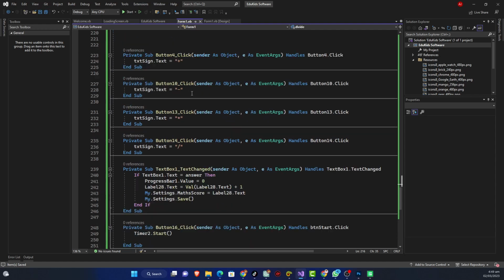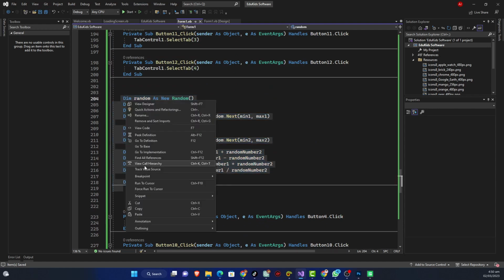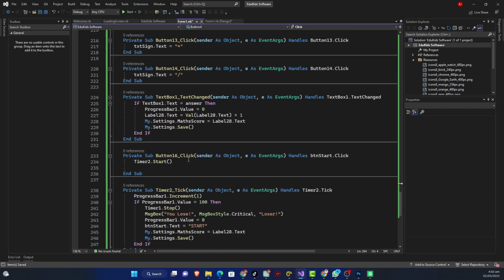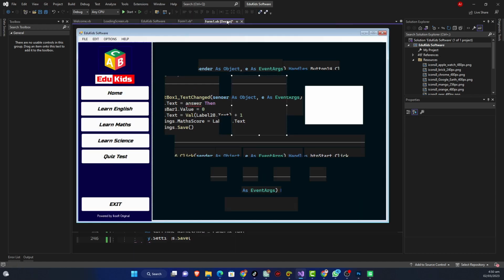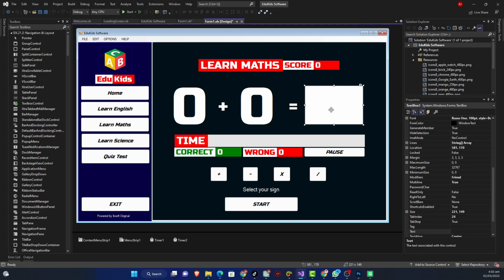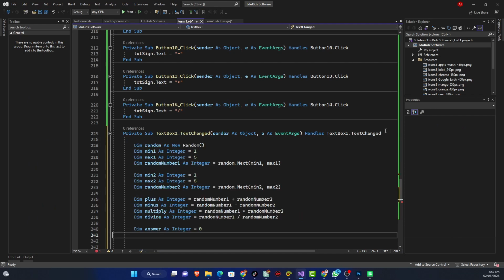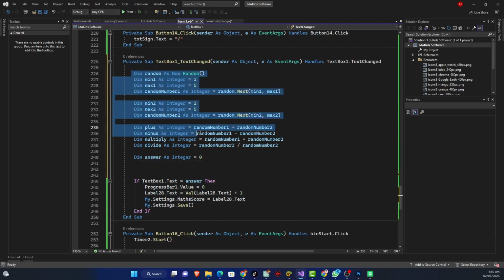So let's cut this random number and this answer here, and let's come to the text. So we will say if it is answer. First of all, we just have to add them here inside the text.